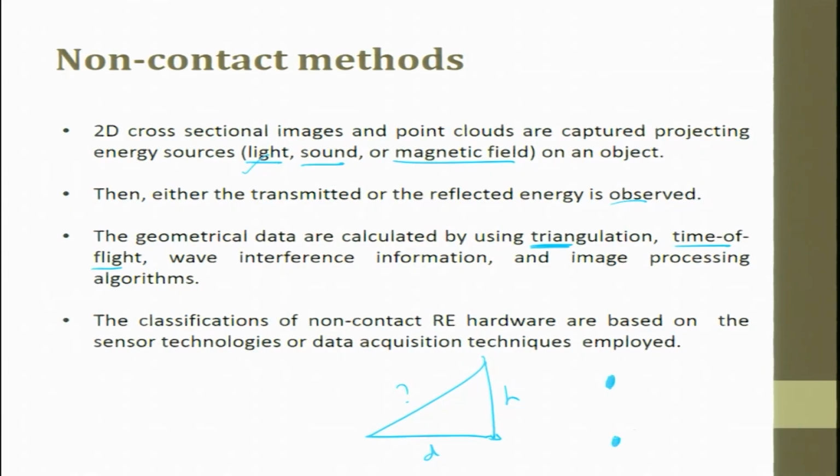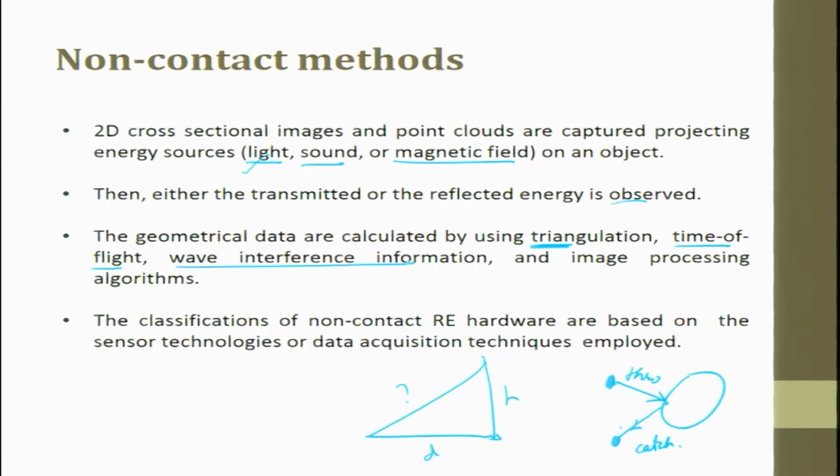Time of flight is, you have an object here, the X-ray is thrown from here, the X-ray is collected here. So this is throw, this is catch. So this is the time of flight. What is the time required for a data from here to fall on the object, and from the object it reflects to this thing. So wave interference, interferometer.